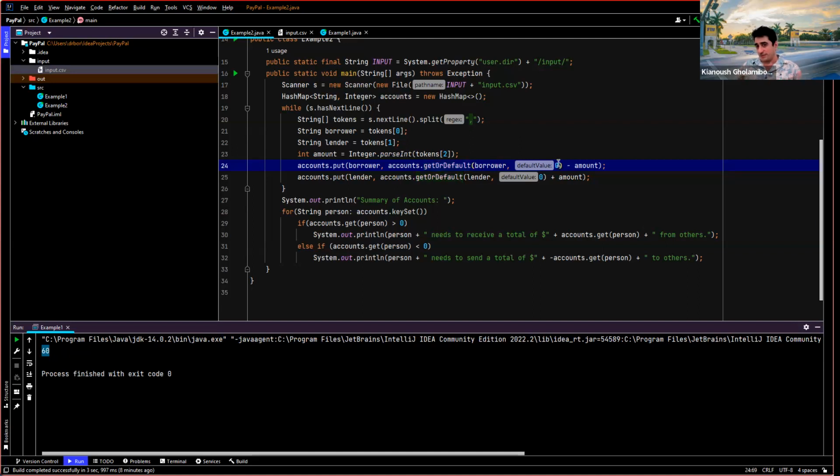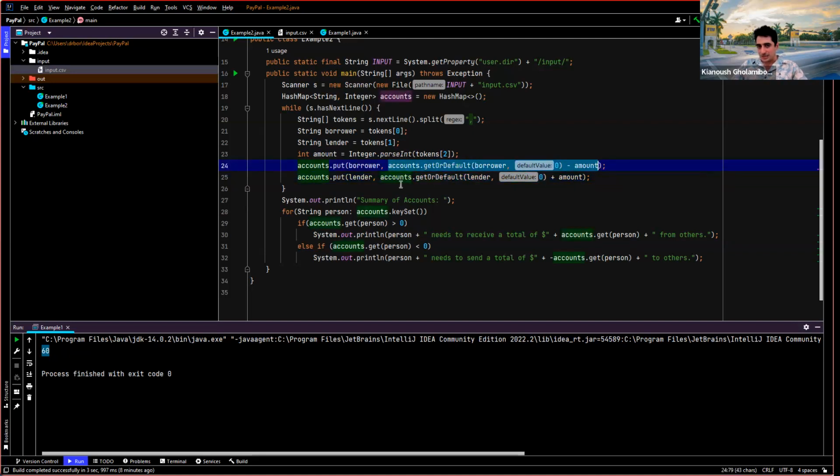Every person by default has 0 balance, right? But after you get the current balance using accounts.getOrDefault borrower or lender in the next line, we're going to adjust that by subtracting the amount from the borrower or adding the amount to the lender's balance. And then this becomes the new value.